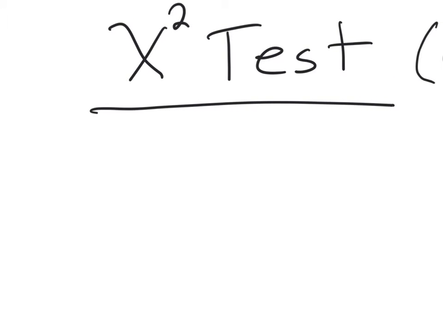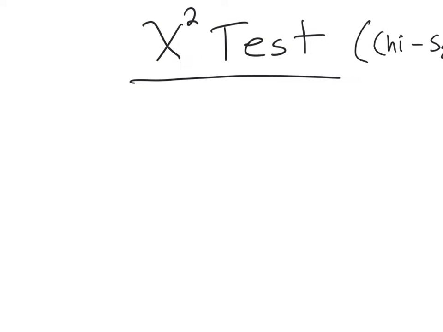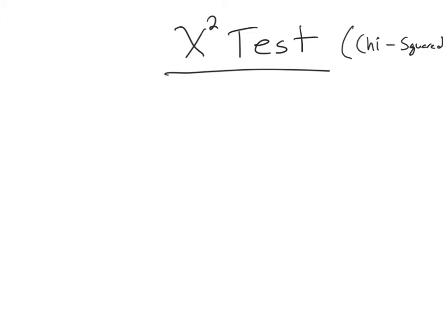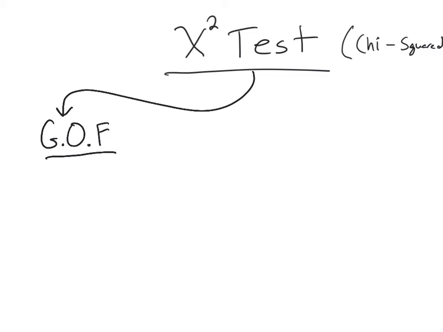All right, so what is a chi-squared test doing? It is testing relationships. It's testing relationships of values. But we have two different main ideas of a chi-squared test. So with a chi-squared test, we don't have to worry about a confidence interval. We just need to worry about, should I be doing a goodness of fit test? We call it GOF. Should I be doing a goodness of fit, or should I be doing a two-way table test? How are we going to know?